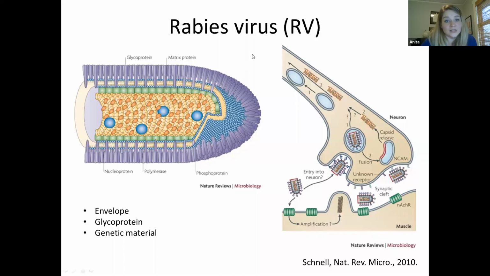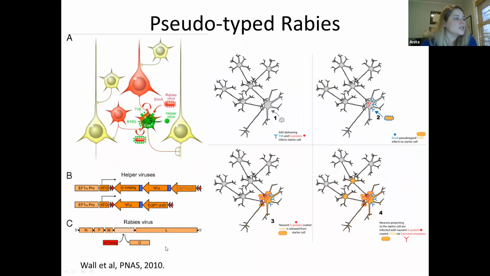So obviously, this is why rabies is so deadly. If you get bitten or something, it's going to start spreading through your entire nervous system. Obviously, why we do not use wild type in the lab. So we're not using anything like this, but we are going to take advantage of this glycoprotein and envelope protein to get expression in animals. So basically, back in 2010, they engineered this way, again, as I've talked about before, of taking out all of the virulence factors and then basically taking the G protein out of rabies.